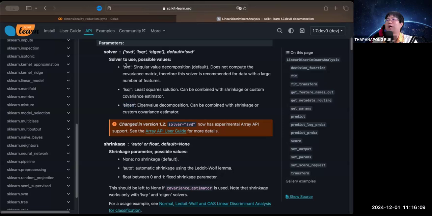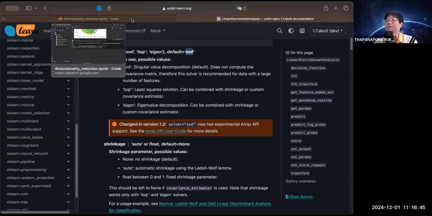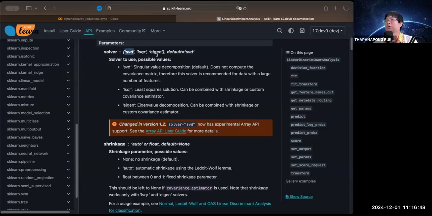But there are other methods like SVD and LSQR for doing the same thing, basically finding the axis with the most class separation. The default one is SVD. I think it's a little bit faster compared to the other two, but you can try all of them and see how it goes. So we're going to use the default one, but I can show you that there is more than one method of solving.